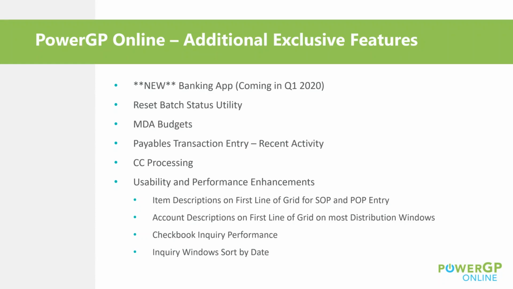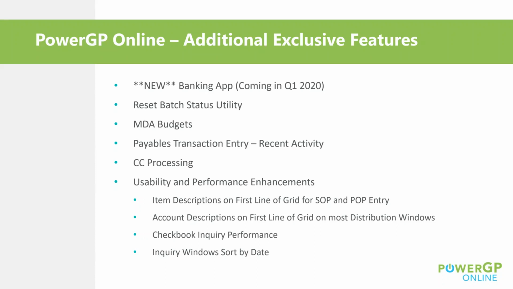The checkbook inquiry performance, we've actually just changed the way the screen refreshes. What would happen typically is if I selected the checkbook, that's immediately when the system would go out and start retrieving data, which is great, except when you have a checkbook that has a lot of transactions in it, that can really bog the system down. So we've basically put a pause on that, and you have to actually click refresh to get it to show.